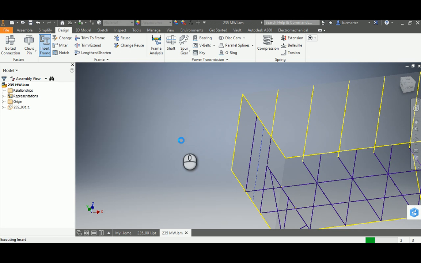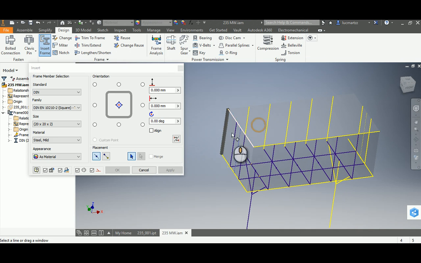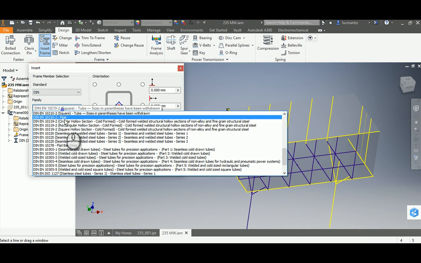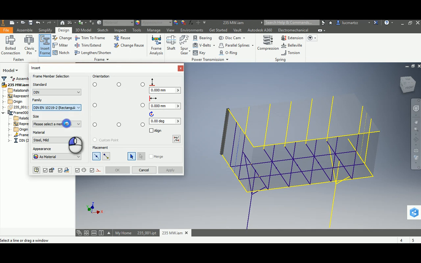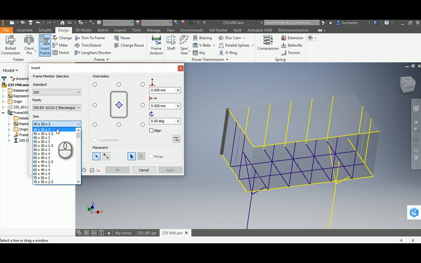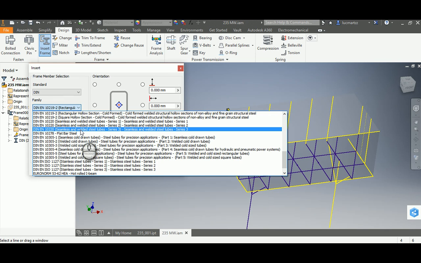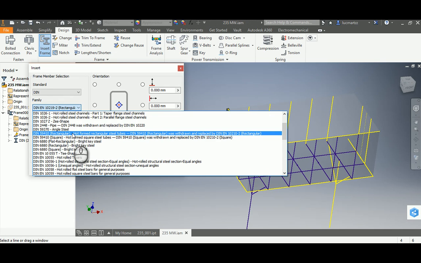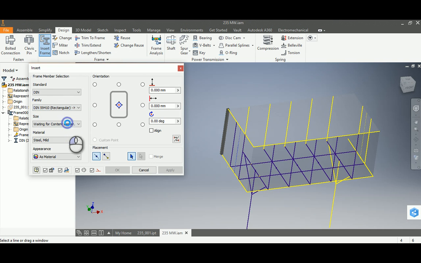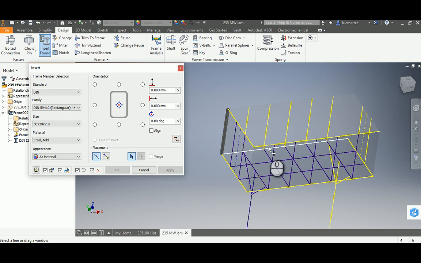Okay, so this is the step for place one element. But what if we want to place several elements? It's going to be the same, but just selecting more edges or parts or sketches. Okay, so I'm going to look for a rectangular, something like this. Yes, something like this.